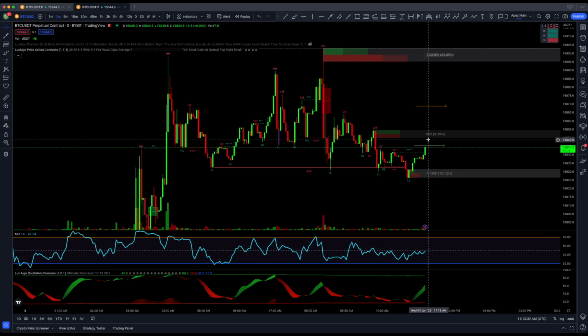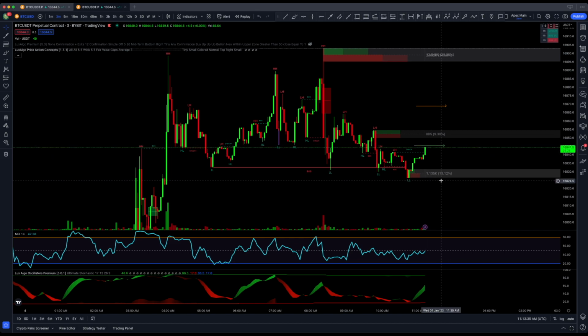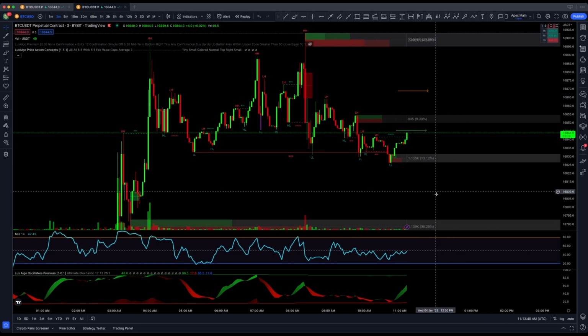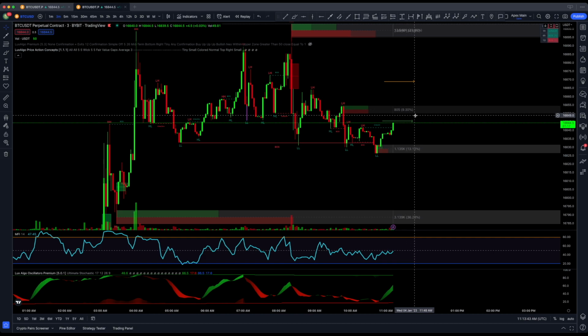So what would happen is, if this fills, I'm then looking for us to break this structure here, right? And then the idea is, once it's broken a couple of these structures, your stop loss starts to move down above the new break of structure, and so on and so forth. Realistically you can have a target to aim at and say, well, $500 is the goal. However, sometimes these moves can just continue to go and go, and it's like, well, I took out at $500 when realistically it showed no sign of weakness, no sign of breaking of structure. Therefore, I could have perhaps held on a bit longer.